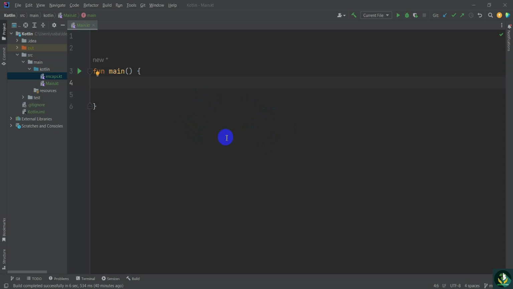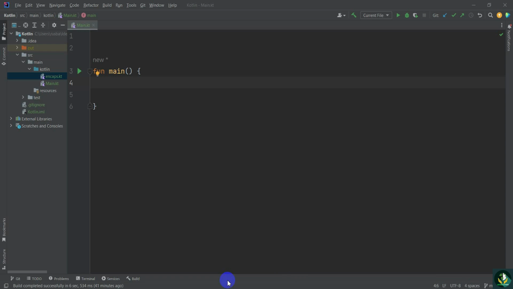Classes and objects are the core of an object-oriented programming language. Let's start by understanding the basic structure of classes and how to create an object. A Kotlin class is a blueprint for an object, which defines a template used to create the required object. Classes are the main building blocks of any object-oriented programming language, and a class in Kotlin is defined using the class keyword.